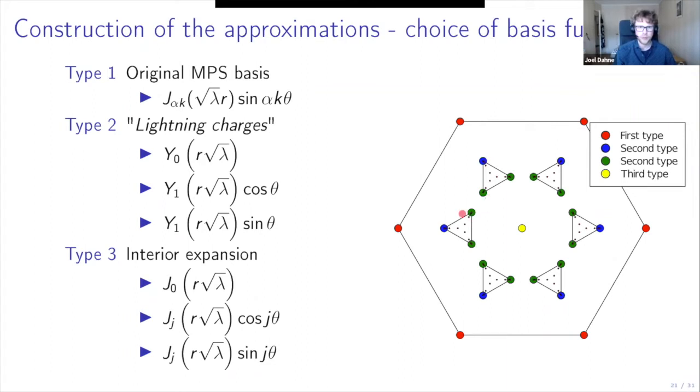Instead, at these vertices, we use these lightning charges, which were introduced by Trefethen in his paper. They are the ones we use to get good convergence around these vertices. And then we have an interior expansion, which is just this inner point, which helps even out things on the global scale, whereas the rest of them mostly take care of boundary values. So that's the basis functions we choose.